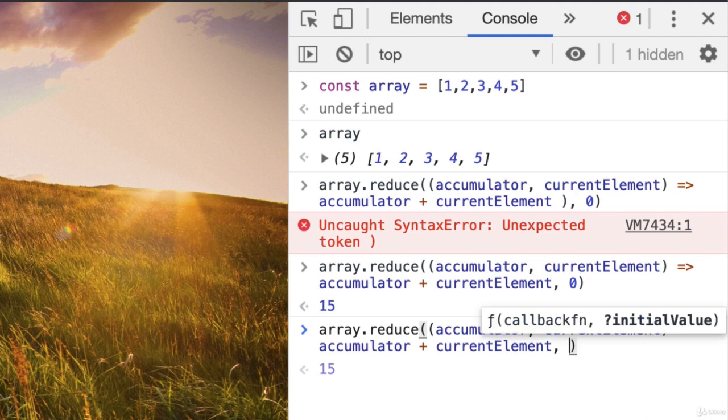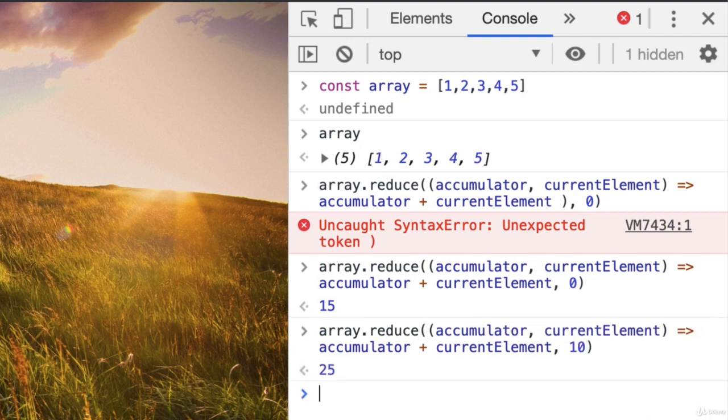So if I said that this was 10, what happens is that 10 gets passed as the accumulator when this function first gets called on 1. So it's 10, current element is 1, 10 plus 1 is 11, which gets then passed as the accumulator when we call it on 2, right? 11, current element is 2, 11 plus 2, 13, and so on and so forth for each subsequent element until we end up with 25.